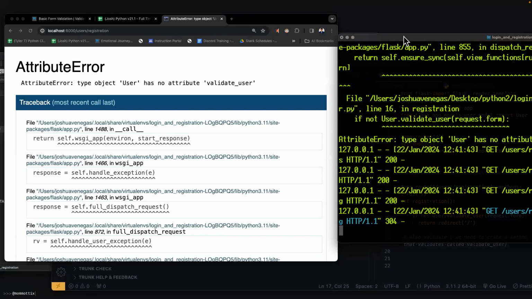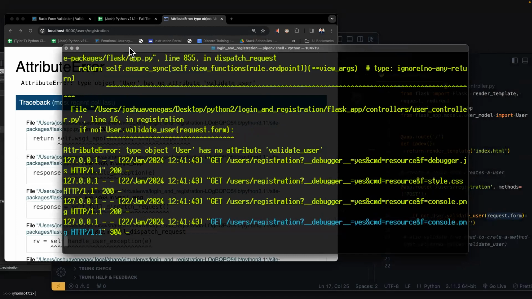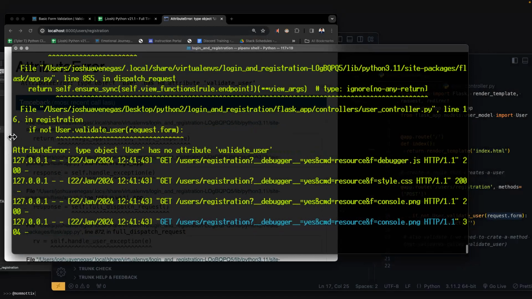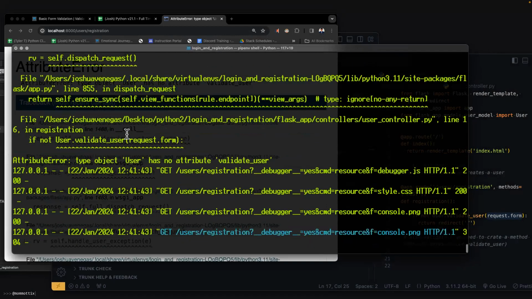All right, so we got a couple things going on here. The first thing, it wanted to create a user. So let's look at this line by line. If not, validate user request.form. So did it go through here? Object type user has no attribute validate user.